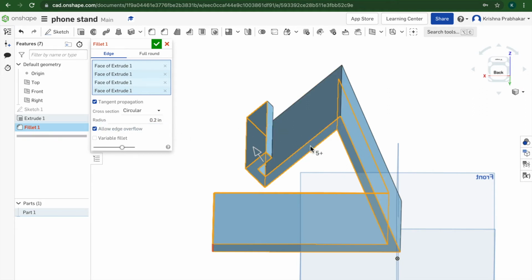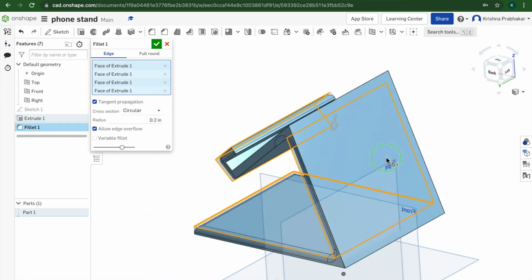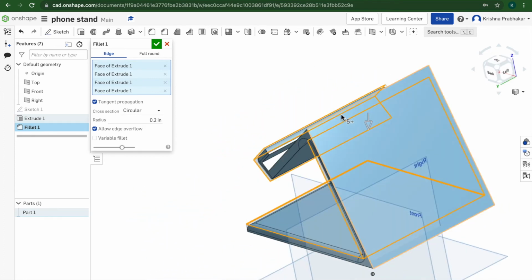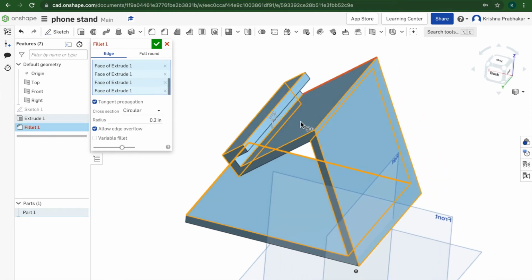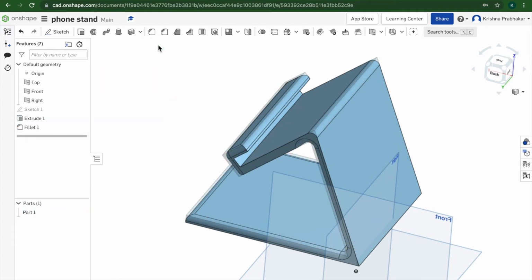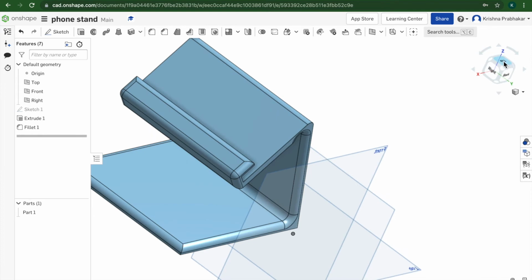So I'm just going to click it again to undo that action. And it's all better. That looks pretty cool.